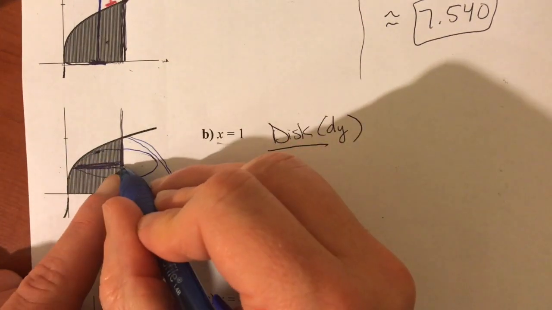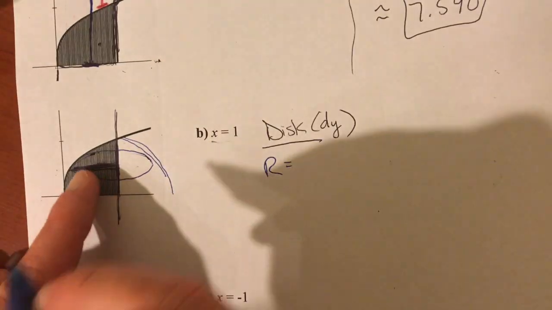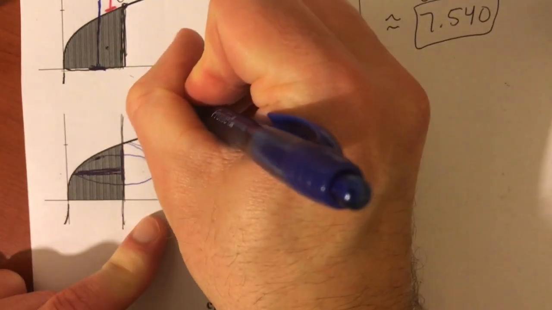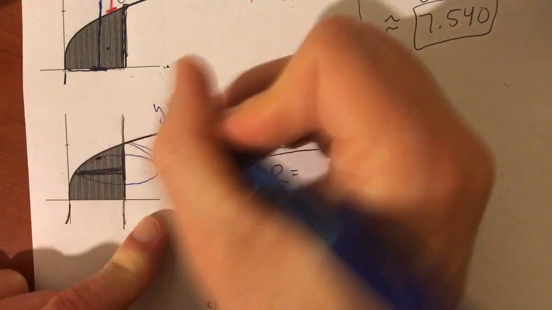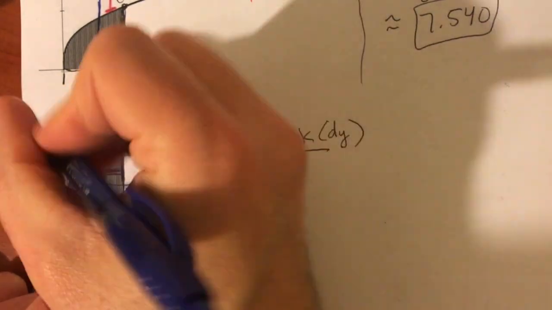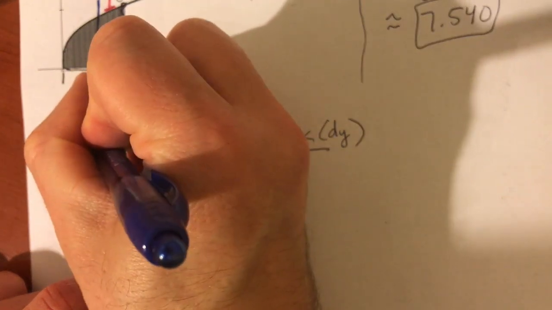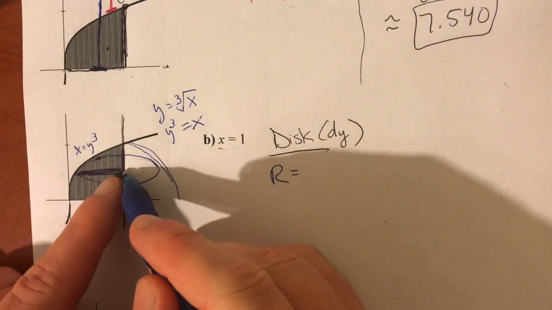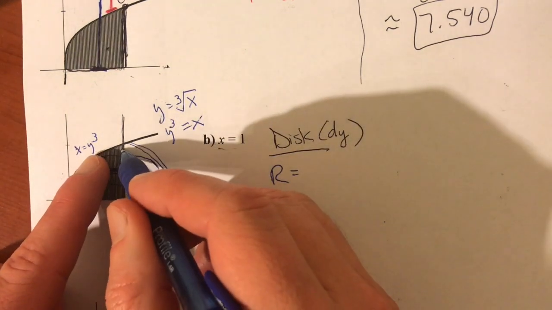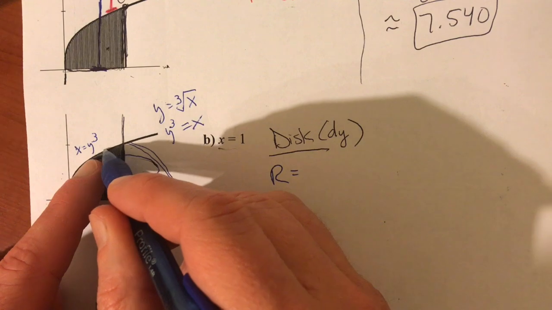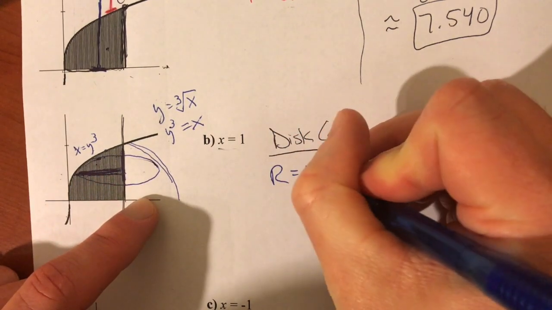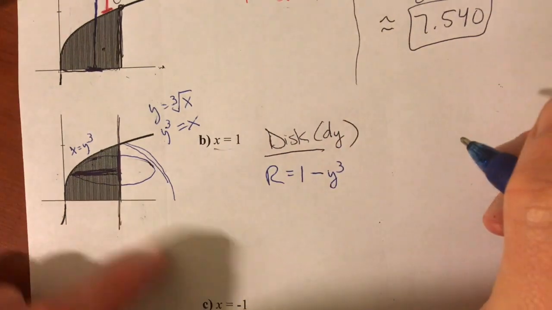And the distance from here to there, well, you've got to change this since you're doing dy. You've got to take this y equals cube root of x and solve it for x. Well, that's easily done. X equals y cubed. So that is this function in terms of y. And right minus left, right? It will give you that distance no matter where you're at. It's the difference between 1 and whatever this x value is, which is y cubed. So 1 minus y cubed.